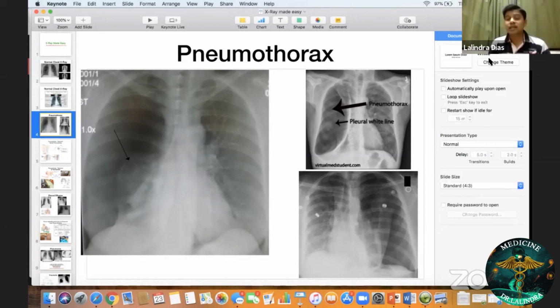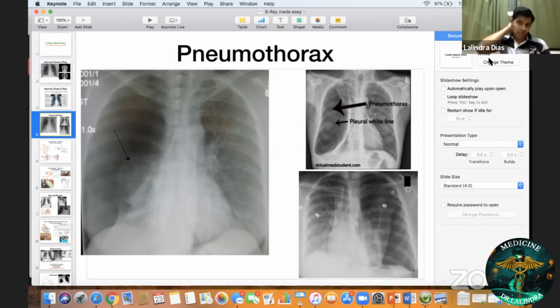Then after that you take a chest x-ray. You don't do the chest x-ray immediately. There's no time to do chest x-rays because the patient is so sick and unwell. Needle thoracostomy is a life-saving procedure. After that, you do a chest x-ray and find out where the patient has the pneumothorax, and then you insert an intercostal tube. For that, you call the surgical team or the cardiothoracic team, and they will put a nick here, insert the intercostal tube, and then drain it to an underwater seal.